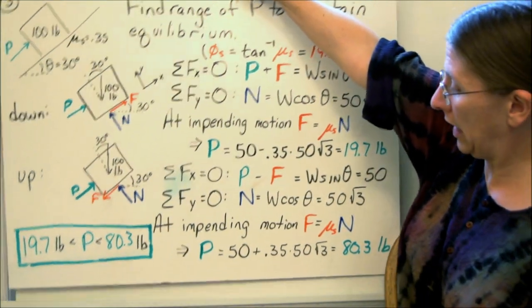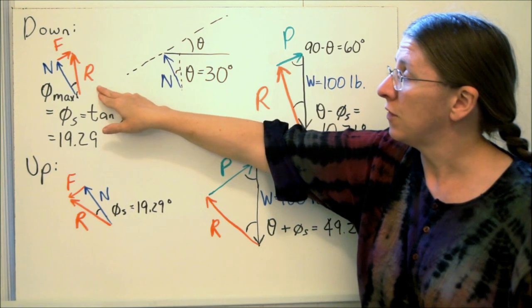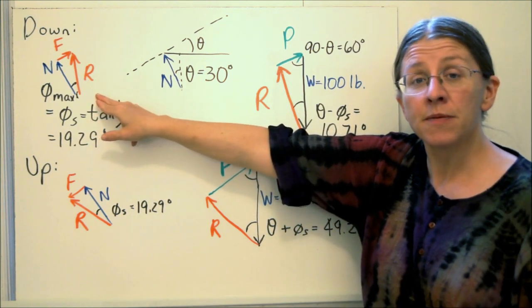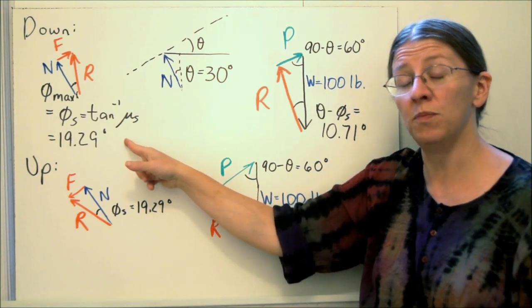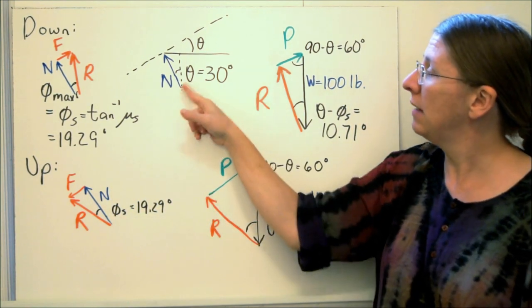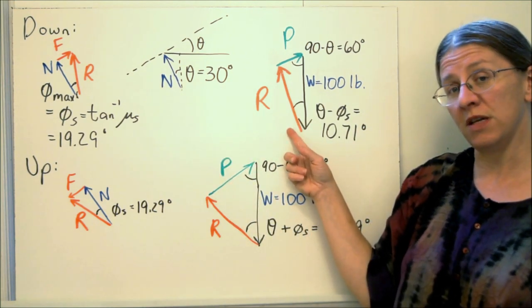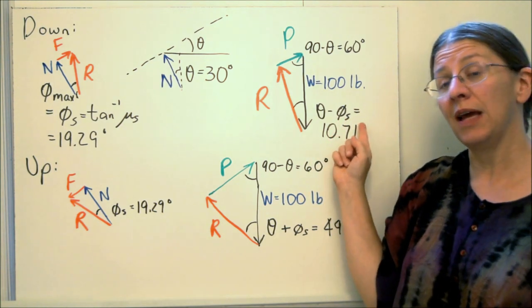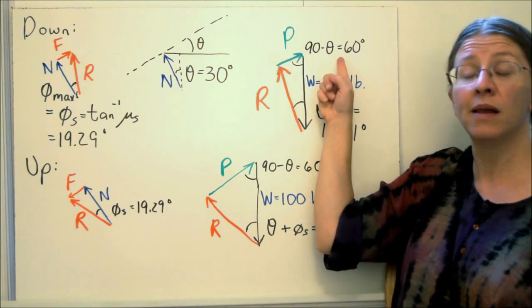What does that look like when I'm looking at my resultant forces instead? Here's my resultant between n and f. If f is going up the slope, or as f is going down the slope, so the opposite motions. The thing here is that φ max, φ max is the angle of repose. That's as big as it can get. So φ max, φs is the inverse tan of μs. That's 19.29. We did that a minute ago. So if you look at this angle here, n makes an angle of 30 degrees. That's the slope to the vertical. So r is going to be on this sort of edge of this. It's not all the way up at w, it's down a bit. This angle here between r and w is θ minus φs. That gives me 10.71. And I know that this angle up here between p and w is already known. That's 90 minus θ. It's 60 degrees.